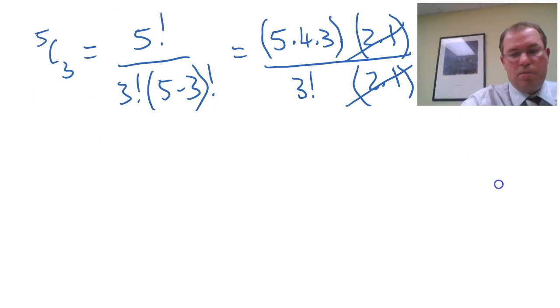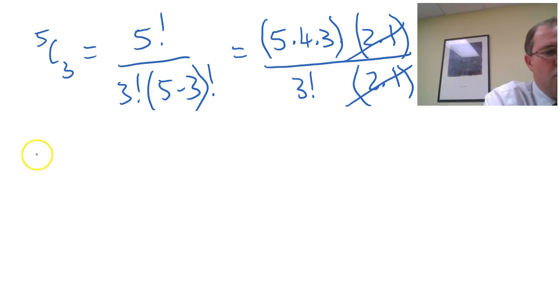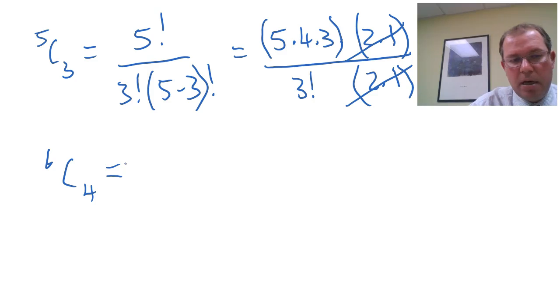Now let's choose another one. Let's do 6 choose 4. So before we start, I hope you're thinking, how many numbers on the numerator and what's on the denominator? Maybe because we've got 6 choose 4, there'll be 4 numbers on the numerator and 4 factorial on the denominator. Let's see if that theory is sort of right.